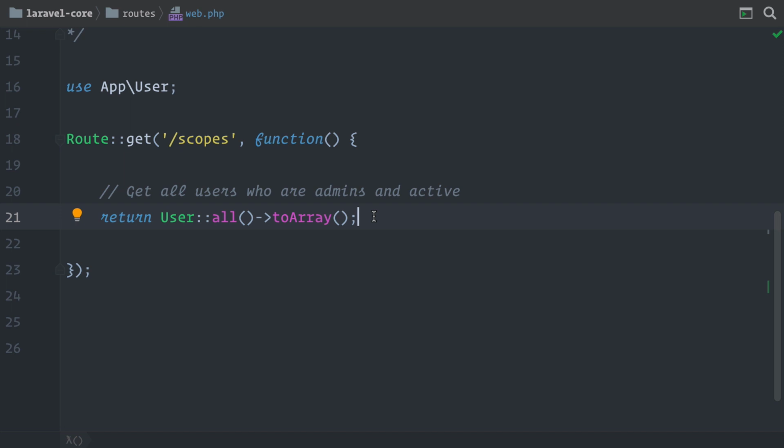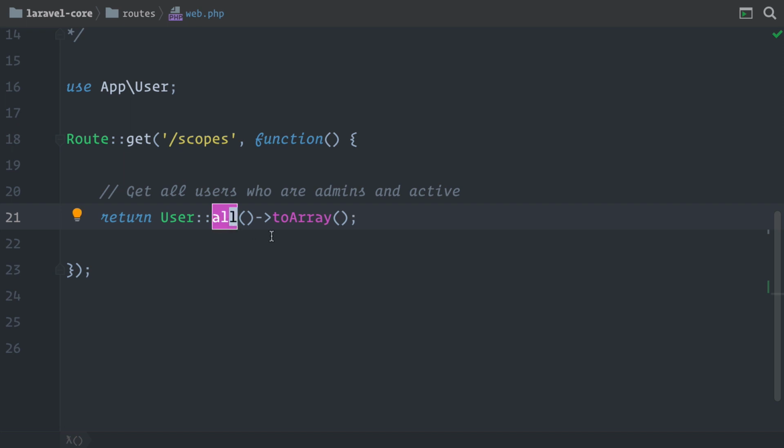What I would do now at this point is just go through this code here and find out where scopes are applied. I remember while creating the Eloquent videos, I have already seen some parts where they did something with scopes, but I'm not sure anymore.